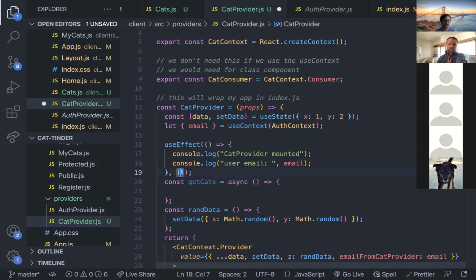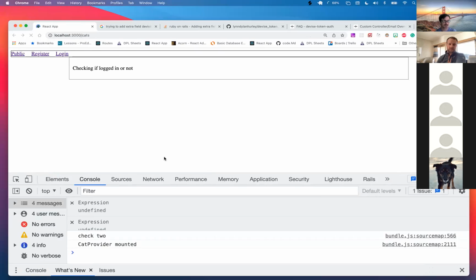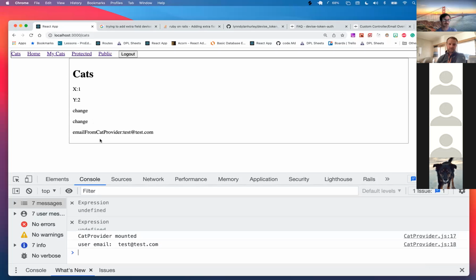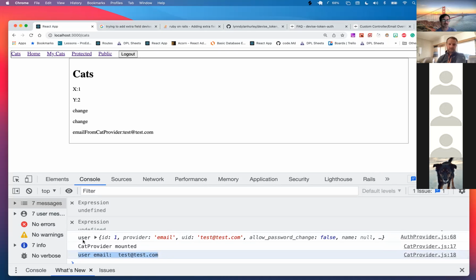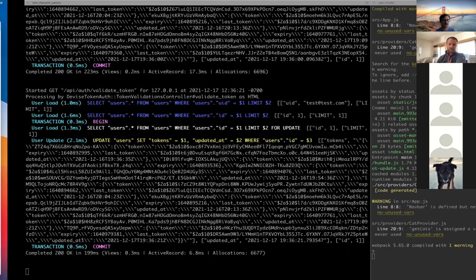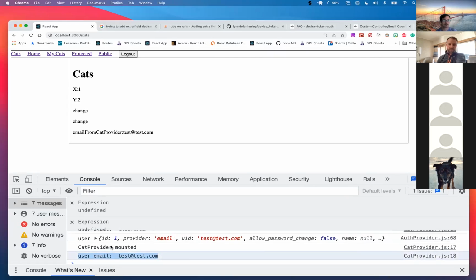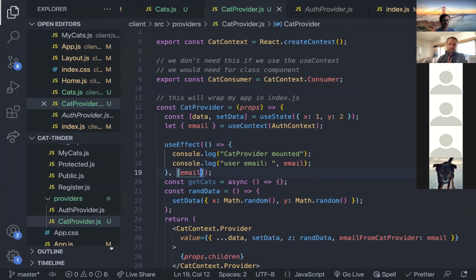What I really want to do is run this useEffect when the email changes, but I don't think that's going to work. This is probably going to break. That actually, oh my gosh, that works. All right.